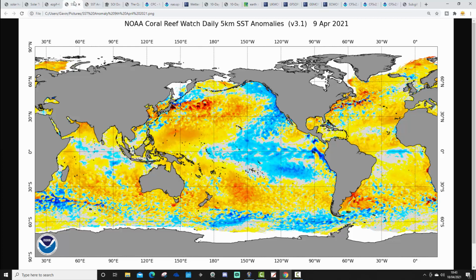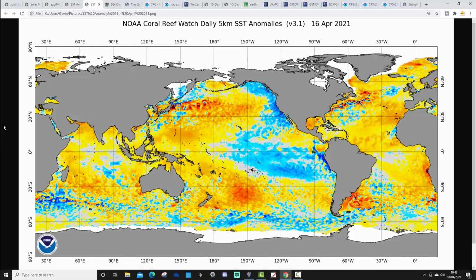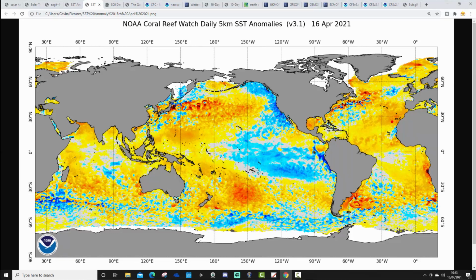And then in the Atlantic, this is how the Atlantic was looking last week. This is how it looks this week. So we are seeing quite a significant warming of the tropical and subtropical Atlantic Ocean around here, significantly warmer than average from the Azores to the Canary Islands, and also warming up through the tropical Atlantic down here as well. So a definite warming has taken place, and in fact we almost now have like a horseshoe shape of warmer than average sea surface temperature anomalies from like southern Greenland down to the tropical Atlantic.